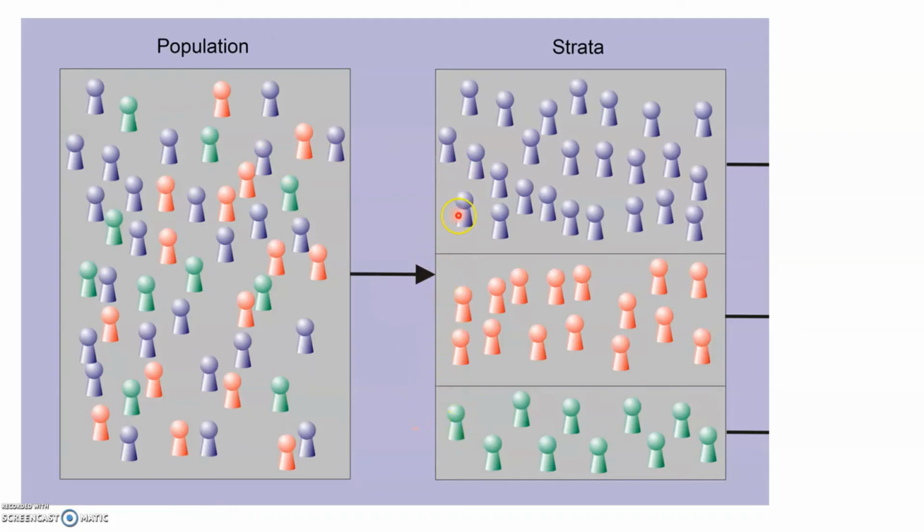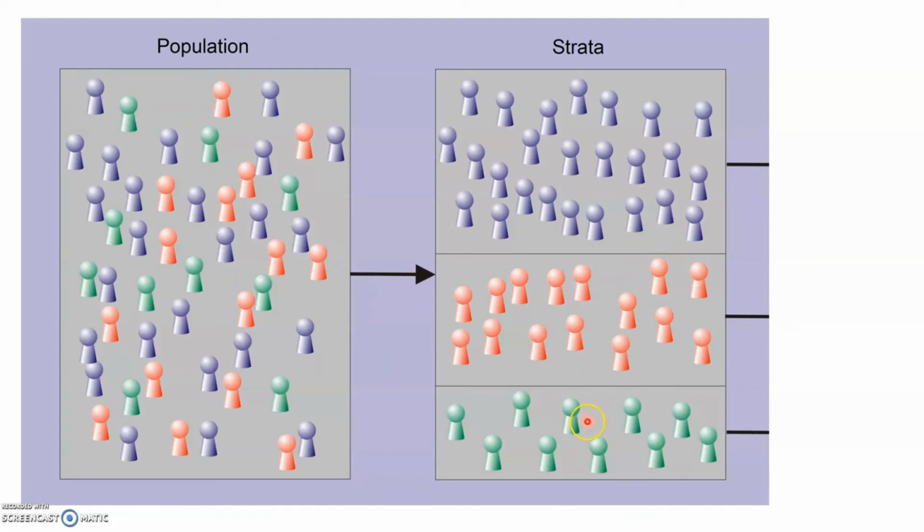So after classifying them, subdividing them into subgroups or strata, you also see that you have more of the blue, less of the red, and very few of the green. Now by simple logic, if I'm going to take equal samples from each, then this green does not properly represent my population, because you have more blue than green.